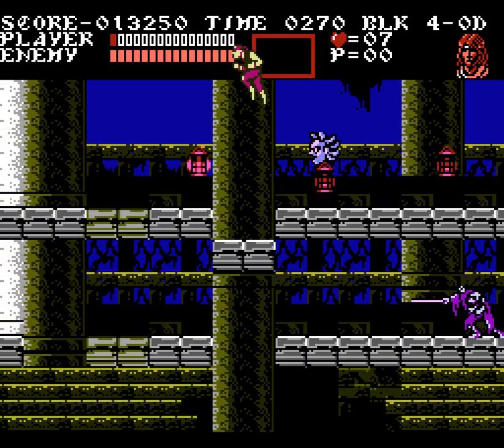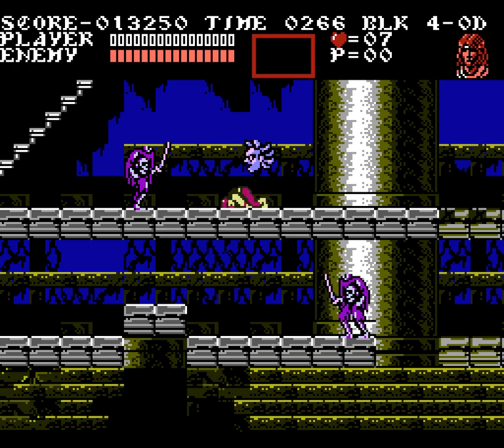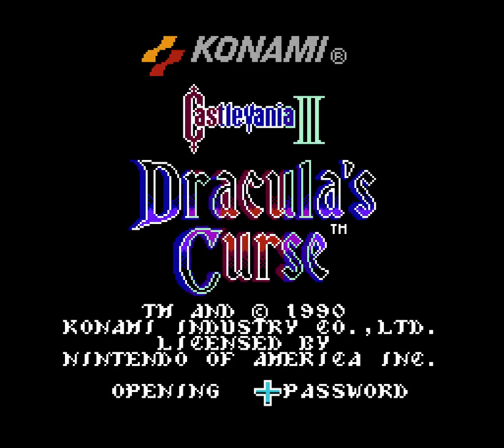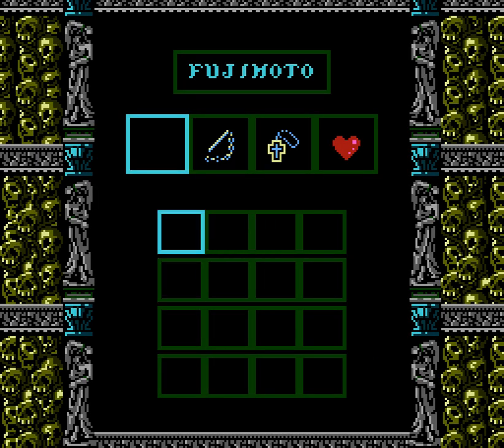Oh no, oh no. Just keep moving forward. Nope. Okay, I have face planted. Let's move on past the ghost ship. Okay, so I think what we're looking for is Tower of Terror. Oh, I need to... There we go. Fujimoto.